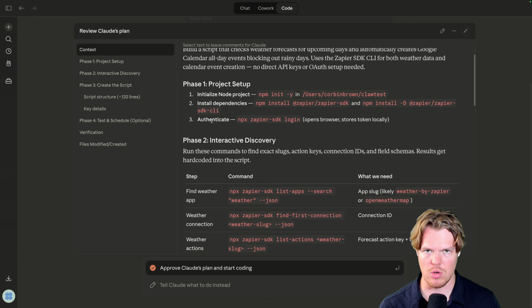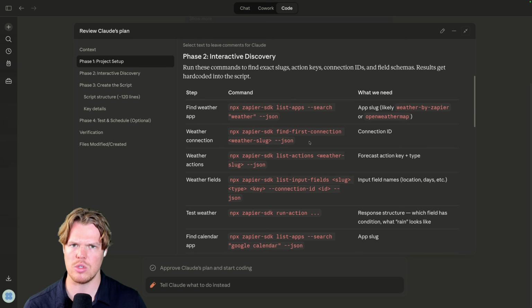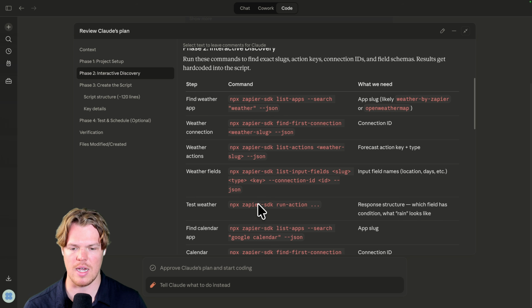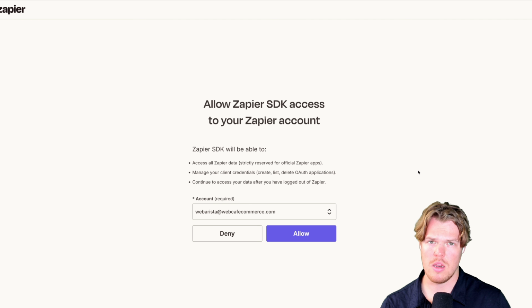It's just going to open up a new tab, be like, hey, do you allow Claude Code to get access and give the ability for it to do actions on your behalf via this Zapier CLI? We're going to say yes. So I'll be part of the process. But what is really cool here is during the plan mode, Claude was able to research online all of Zapier's entire docs around this logic and then give me these specific types of commands via Zapier SDK. Approve plan, always allow. And there we go.